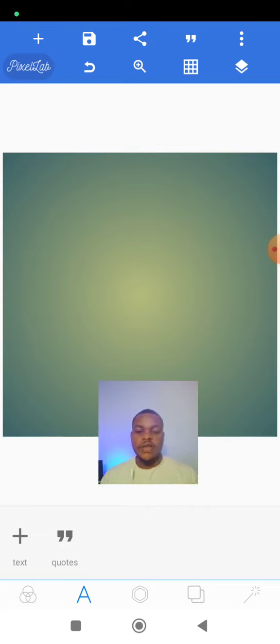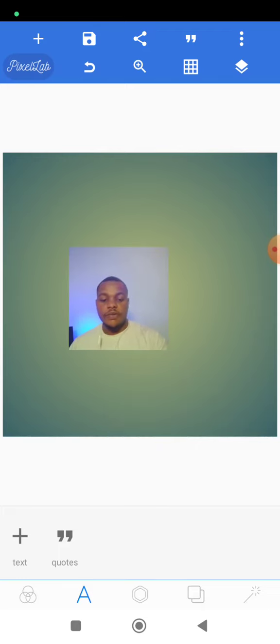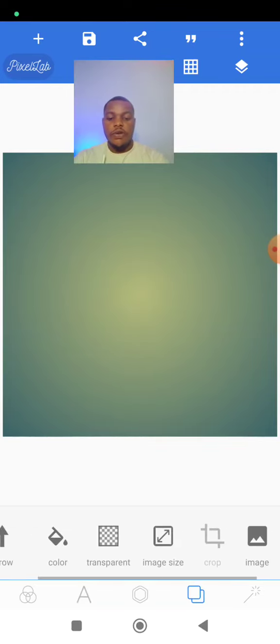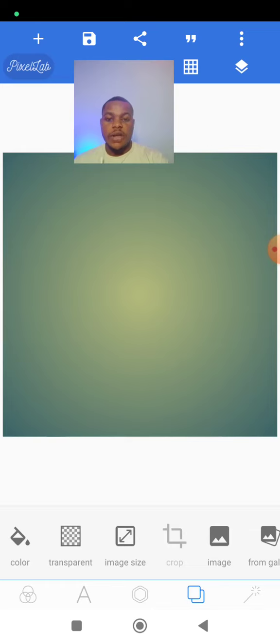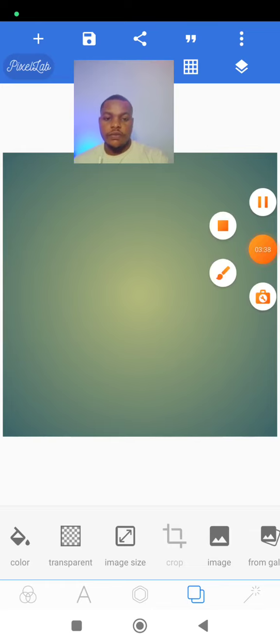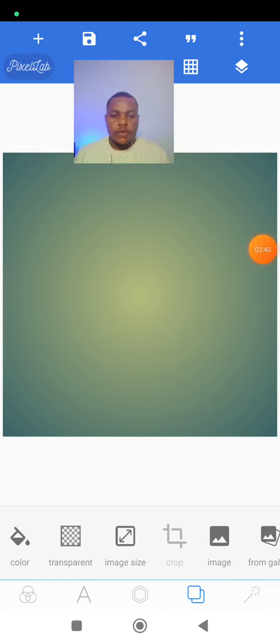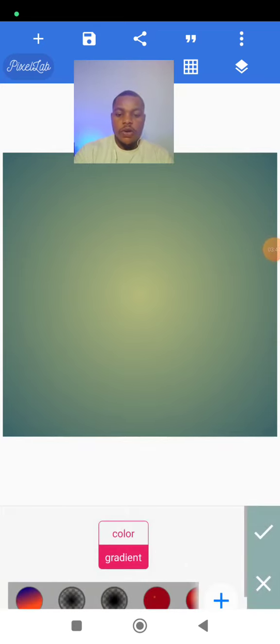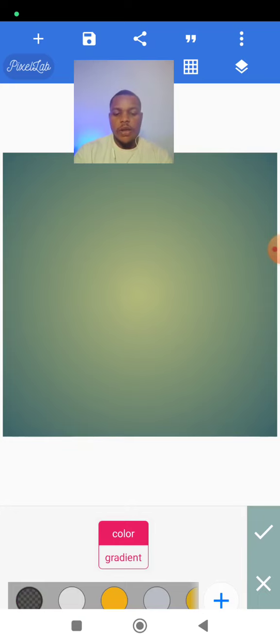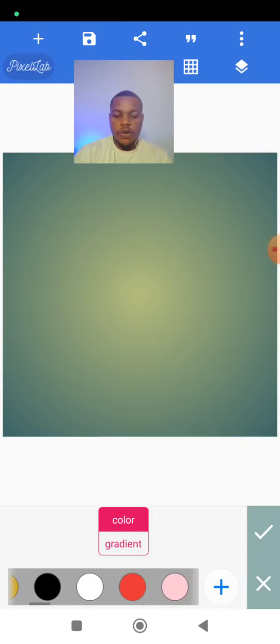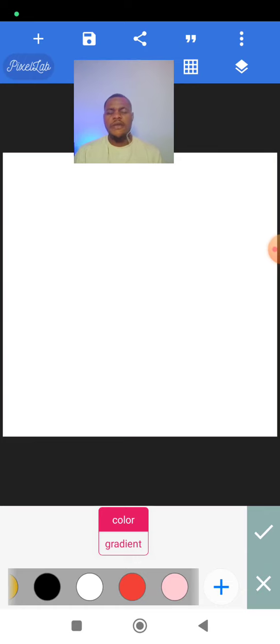So the very first thing the design carries is the background. To put the background, it's very simple. You click the tool section at the bottom. That's this first one. Then you click on color. So like I was saying, you click on the bottom and then you click on color. When you click on color, you click color here. Then you add the color; the background is going to be white. So we have a white background. All you just need to do is to be bringing your elements in one after the other.